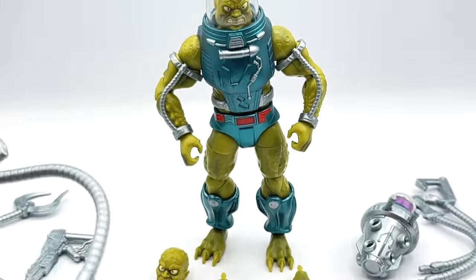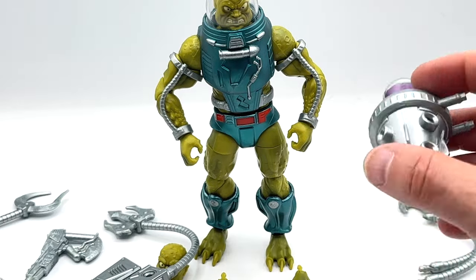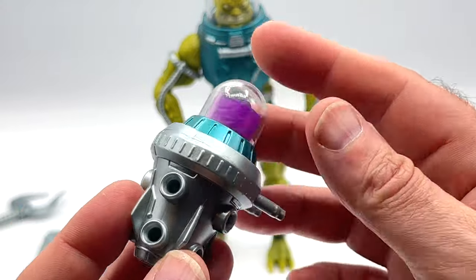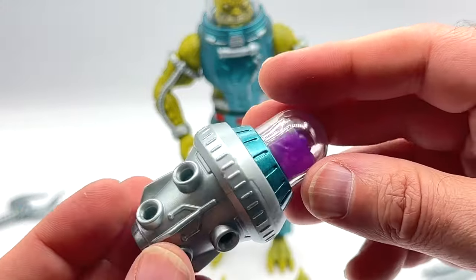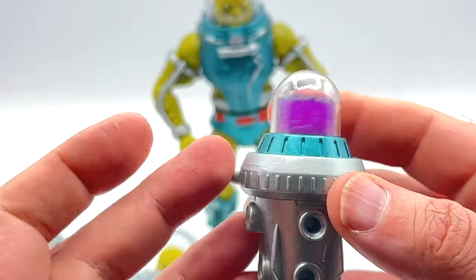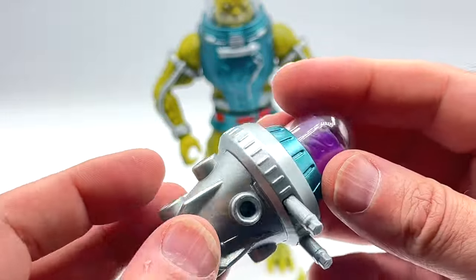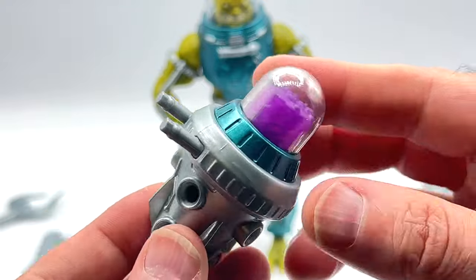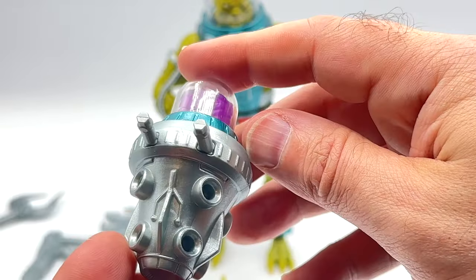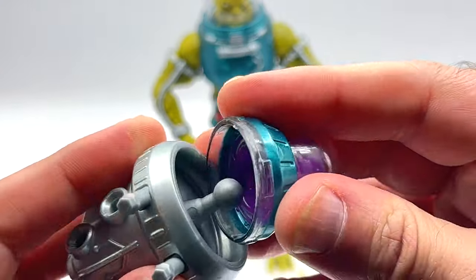But before we do that, I don't want to get ahead of myself. Let's take a look at this really cool swamp generator. At least that's what they called it on the video that Mattel put out, but it's really neat. It's got some purple juice in here. It's got the teal to match his armor. It's got all of these ports to plug all of the cool doodads in. So it kind of looks like an underwater spider if you want to make him that. But the versatility on this stuff is really neat.